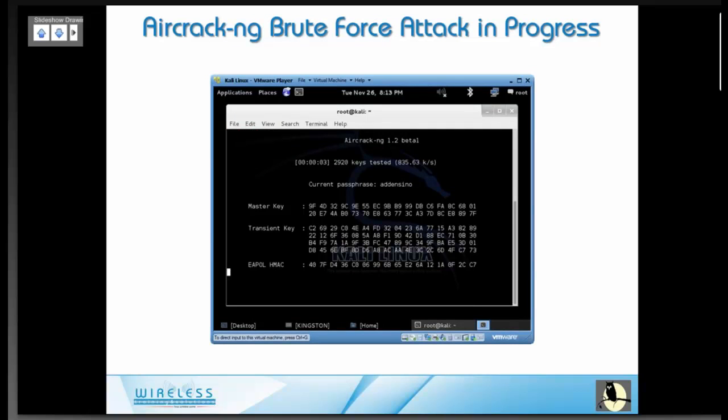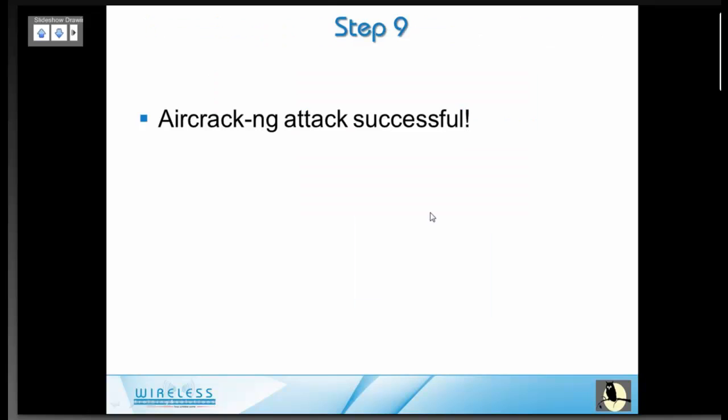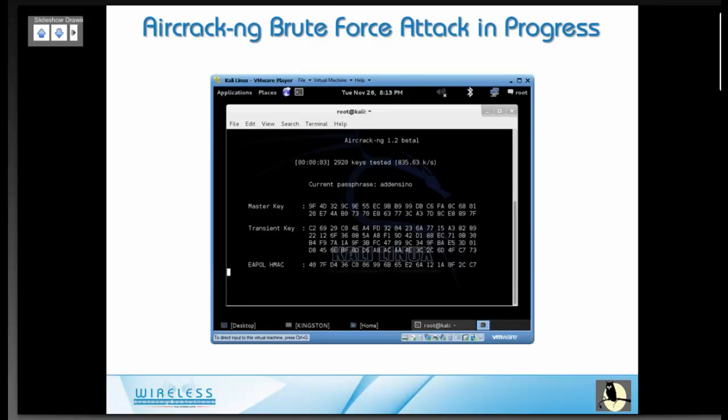It's going to go through and try each of the words in the dictionary file against the four-way handshake to see if it matches. I'll go through more details on that next week. But here's the interesting thing about a brute force attack. With the assumption that you have a dictionary file that contains the password, then a brute force attack is absolutely guaranteed to work. It's the only intruder attack that's guaranteed to work. Again, the stipulation is if the password you're trying to crack is in the dictionary file, then a brute force attack is guaranteed to work. And pretty quickly, right? This one went pretty quickly.